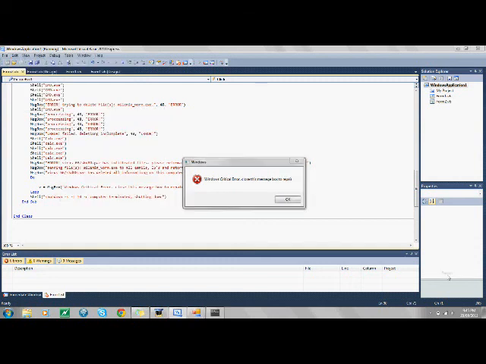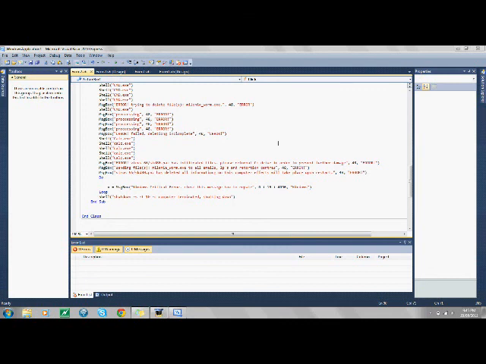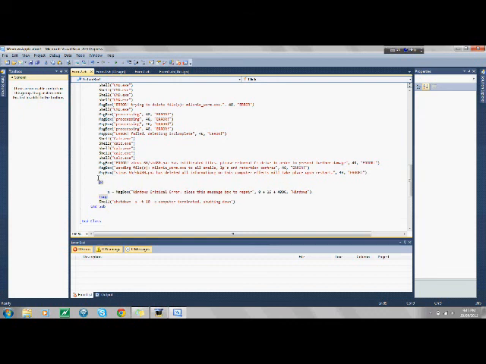So I'm going to say restart, and then I'm going to cancel. So I can't show this after that loop. So you sort of have to choose. I think this is a little bit cooler than the loop. So the whole shutdown thing's got to come before the loop. Let's try this time.